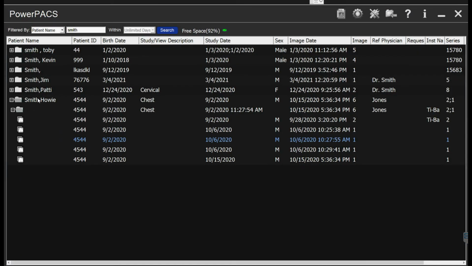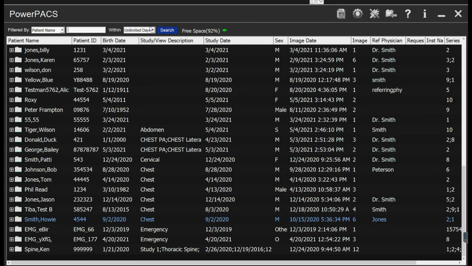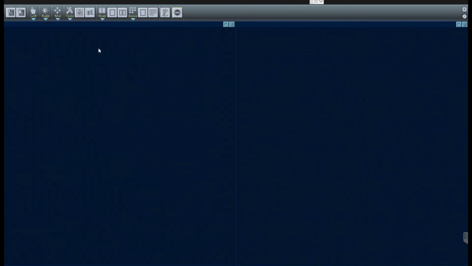Some of the other nice things about the Clinical Power PACS interface is that it's very click-driven, right-click driven. So let's say, let's get rid of this search here and go back to normal and sort it back up just to today so we can look at this one. So if I look at this one and I do a right-click, just with a right-click I can make a CD, and the CD tray will pop open, and I can put in a DVD or a CD, and it'll burn the image on there, any images that are available in this folder, along with a simple viewer to look at. If I just click display, I'll open it up in the viewer.